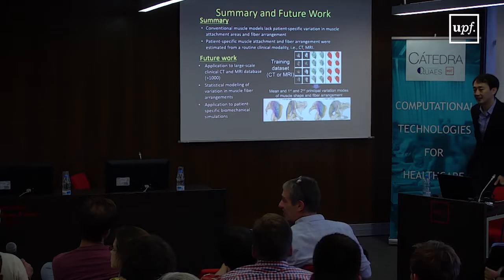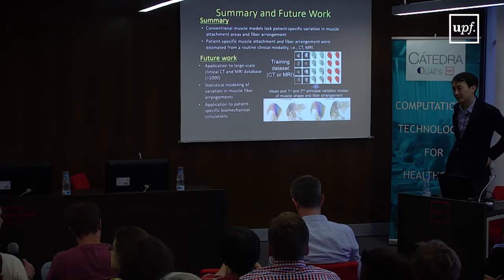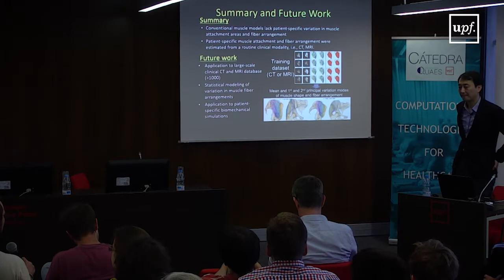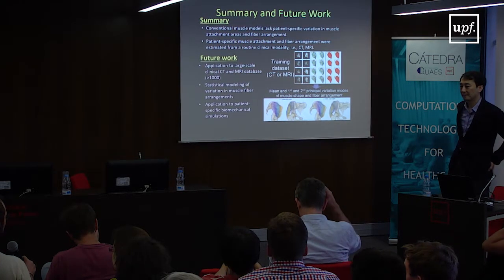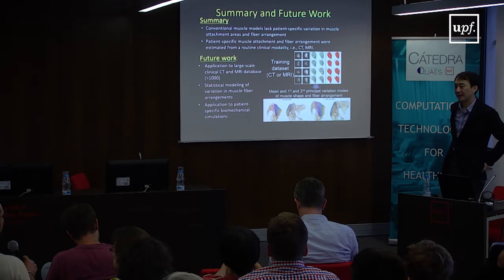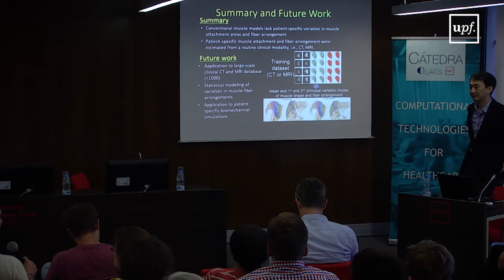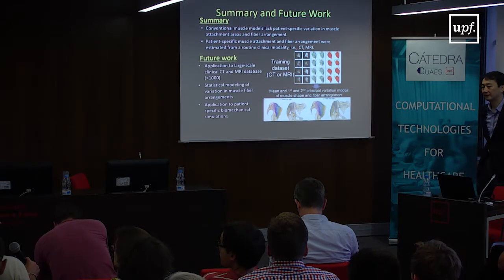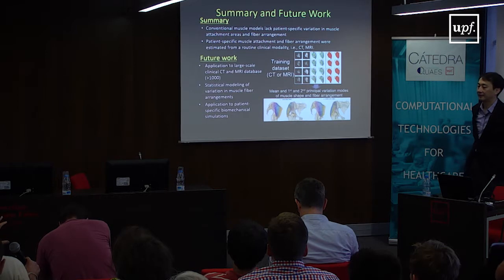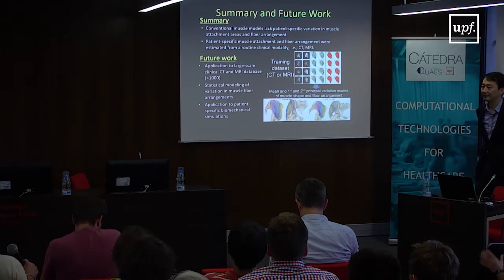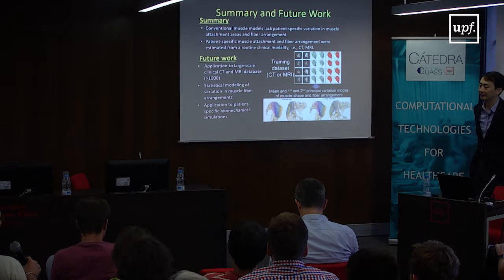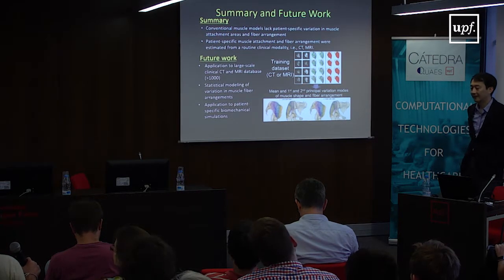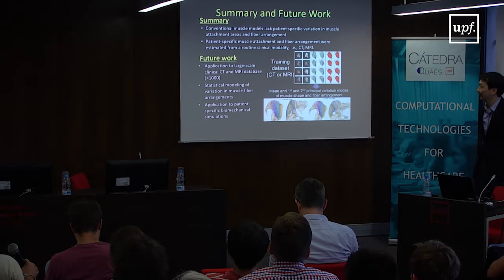But in order to improve your training data sets, to increase the number of data sets, would it be possible to take the limited number of digital image acquisitions you have with the Korean Visible Human and then morph the fiber structures that you have onto CTs, so that you generate a kind of synthetic database that shouldn't be too off for normal muscles, and then you can use it?